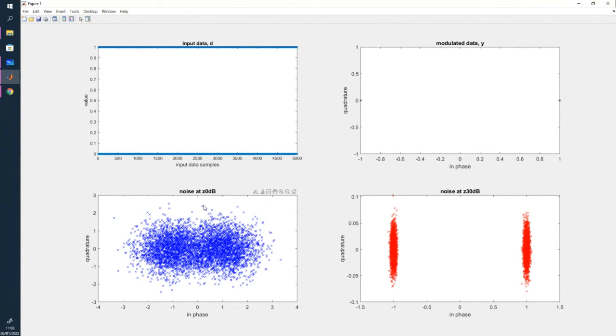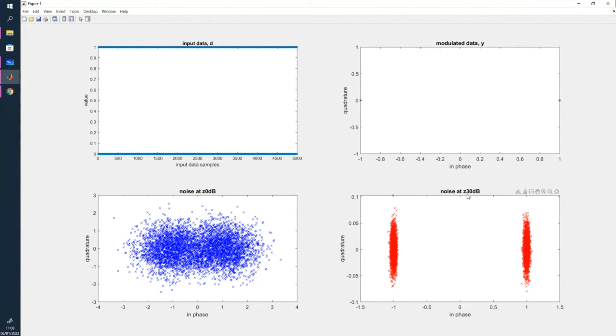When we have a lot of noise, 0 dB, then you can see the received signal. So this is when we're actually transmitting the bits across the additive Gaussian noise channel. Then there is a lot of noise. So anything on the negative side is deemed to be a -1 or a 0, and anything on the right-hand side is deemed to be a 1.